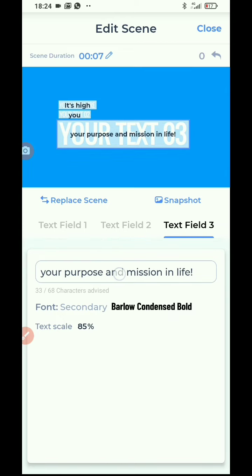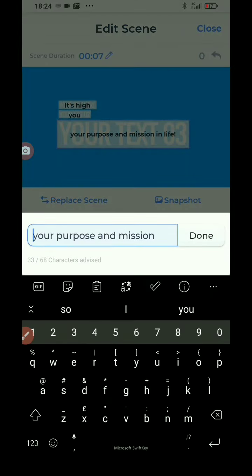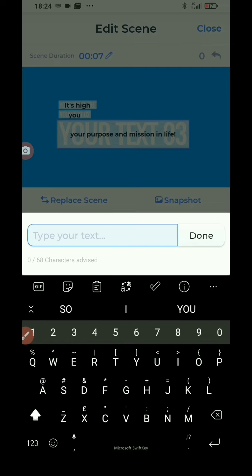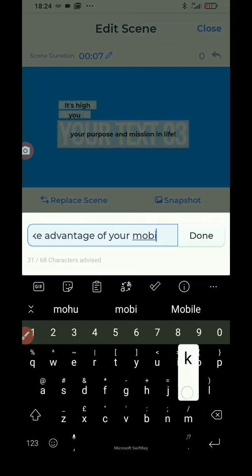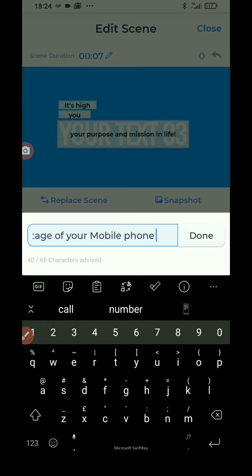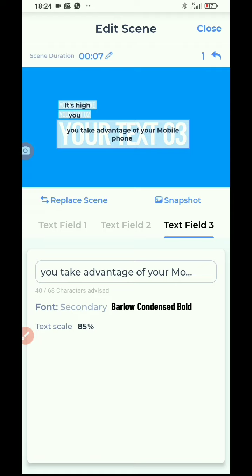It says "high time you started using your smartphone," or "high time you maximized your smartphone," or well, "high time you take advantage of your mobile phone." Whatever, this is just something that came to my mind right now. Then I snapshot as usual.